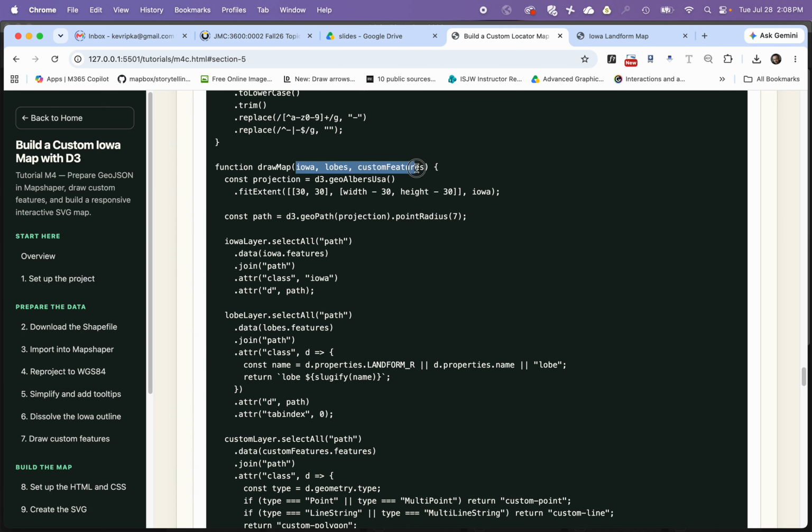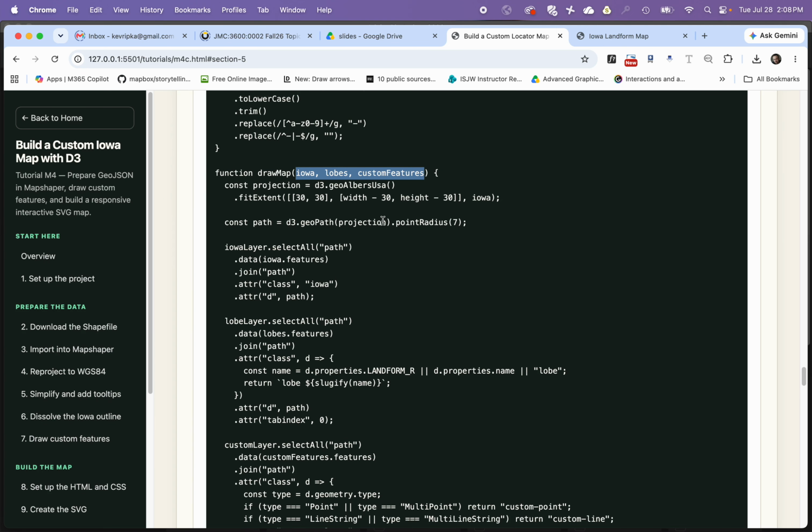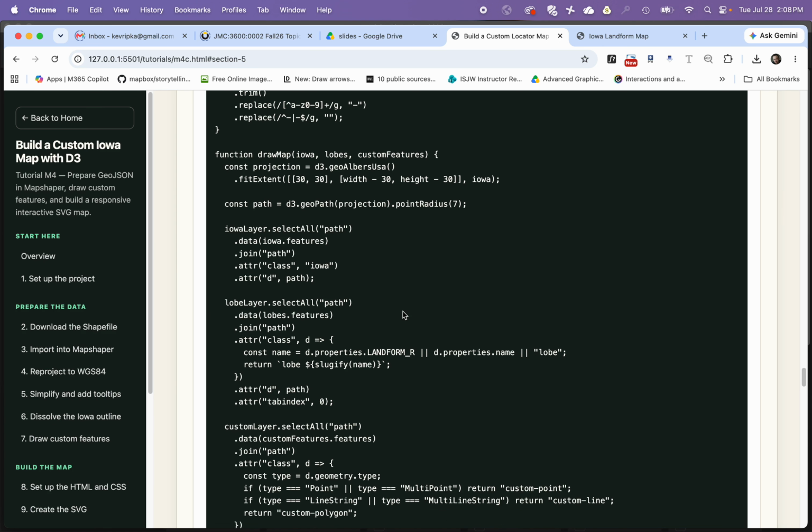So you see we're passing in 3 things. It's going to be those 3 data sheets, right? These are called parameters or arguments, right? And so first we're calling this. We're saying, hey, this is the projection we want to use. Remember how we changed it to WGS84? Well, we're going to use GeoAlbers USA as our projection for drawing our map so it doesn't look like that ugly WGS84 kind. And this is just telling it how to handle drawing it, basically passing in that we want it to be focused on Iowa, right? This is kind of complicated. You'd have to read the D3 documentation to get all this.